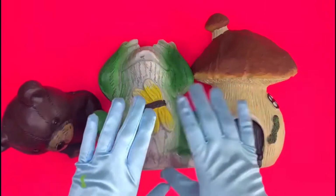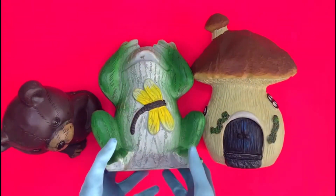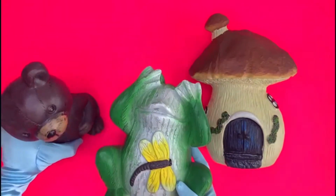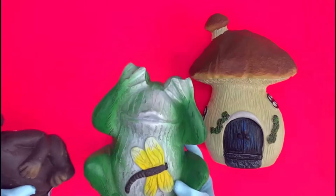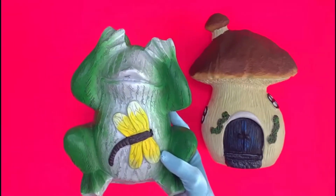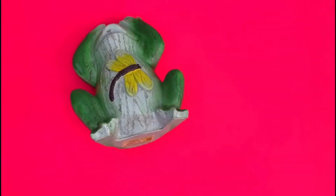So, as you can see, the frog is painted, but it's not painted that well. All of them are painted very quickly. They're very messy. They have paint all over, bleeding onto other areas. And I'm not really sure if I can manage painting on them because they seem like they're glass. So it's going to be my first time. If I hit some mistakes or a dead end with this, you guys have to bear with me. Hopefully we'll have everything go smoothly.